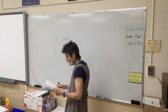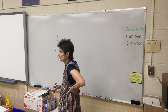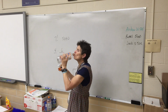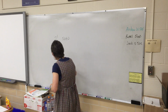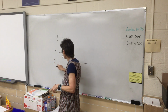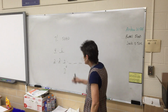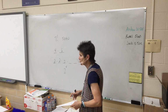So 24. How many ways can you answer 8 true-false questions? What do you think? No, but I understand what you're saying. If you have 8 true-false questions, think of the answer sheet for that quiz. It would just look like this. How many choices do you have for this blank? 2? How many choices for this one? Don't you have 2 choices for each of those blanks? So it would be actually 2 to the 8th power. 2 times 2 times 2 times 2 times 2. It's just like the shirt and pants problem, except there's more. Yep, so that would be 2 to the 8th, which is what? 256?